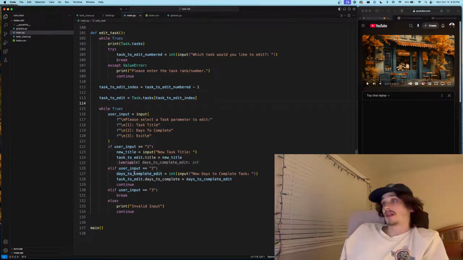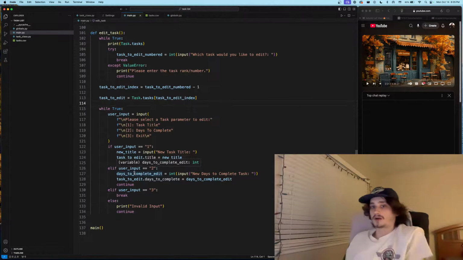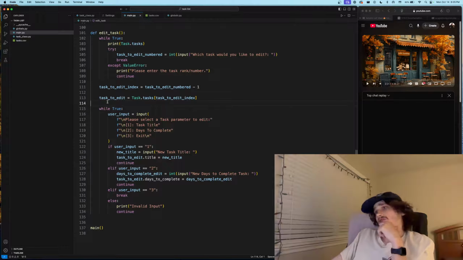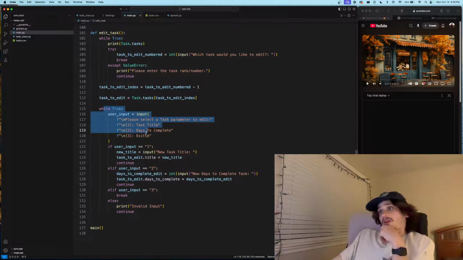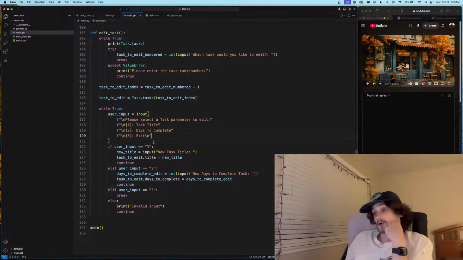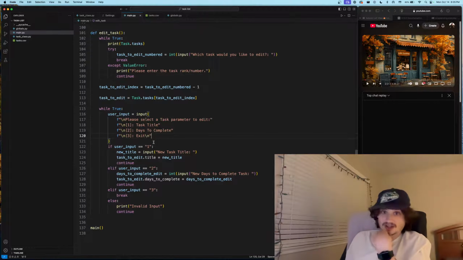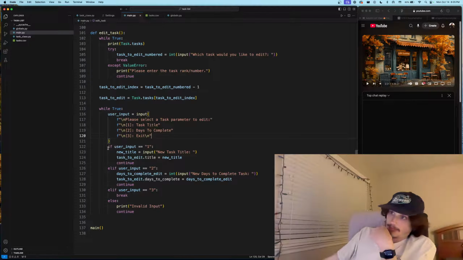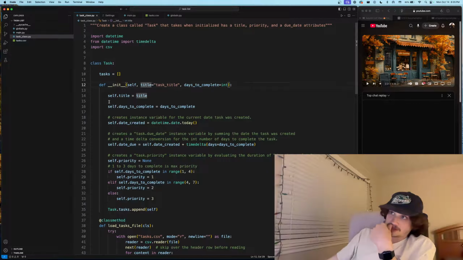Whew, sounded like a lot, but it actually wasn't that hard once you wrap your mind around it. So we then prompt the user with another menu where we want them to give us a 1, 2, or 3 value for editing the task title or the days to complete, because that's all the parameters that we need to edit for a task list, because everything else is done automatically through backend processing, via our class functions here.